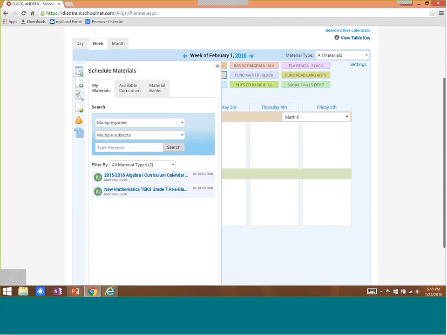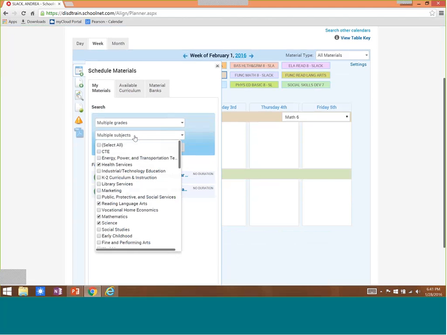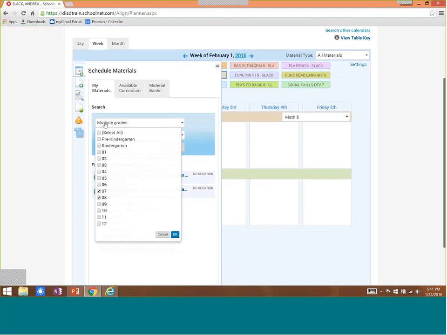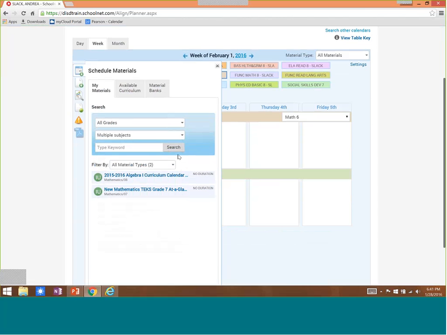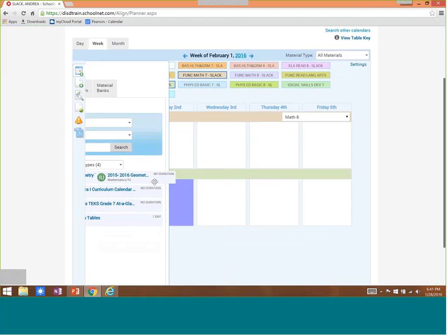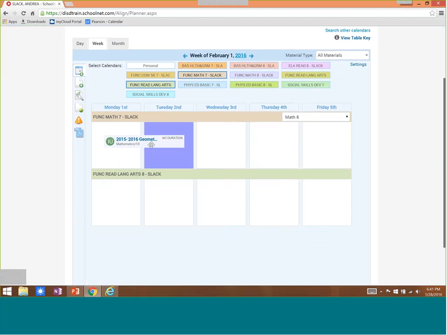I created. If I have any lesson plans, I can look at that, and I think I do. It was a different grade, I believe. So let me select all here and press search, and there's my lesson plan. So when I hover over any material I see, I get the 4-pointed arrow, and all I need to do is just drag and drop it.